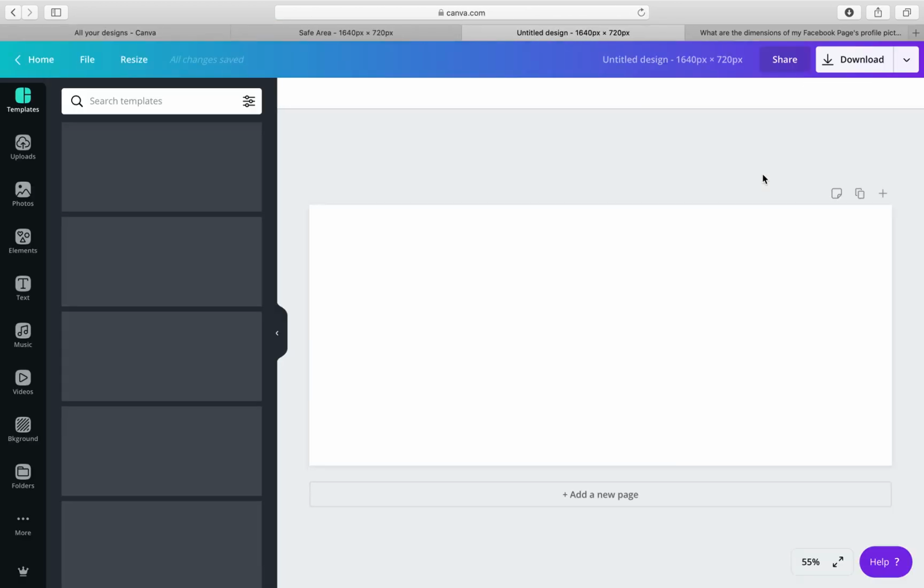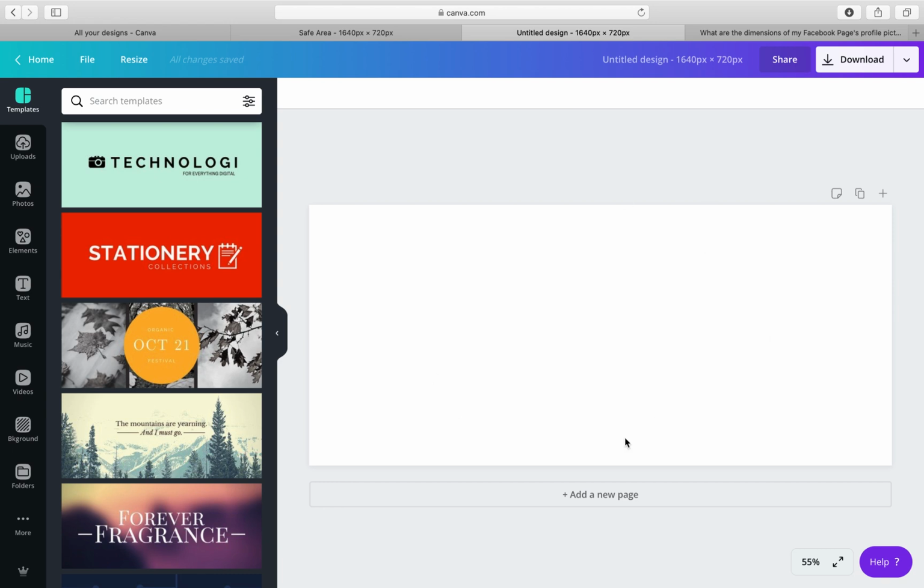Create new, and that's going to give you this, which at first glance looks exactly the same sort of layout as the Canva option, but this is the size you want to set it at.